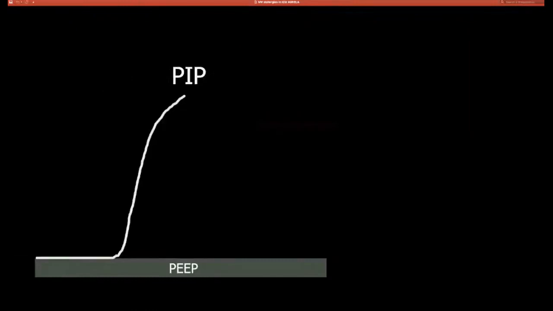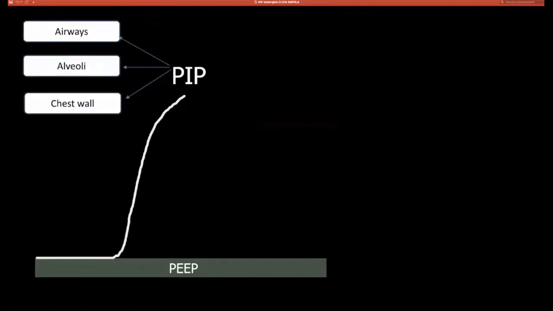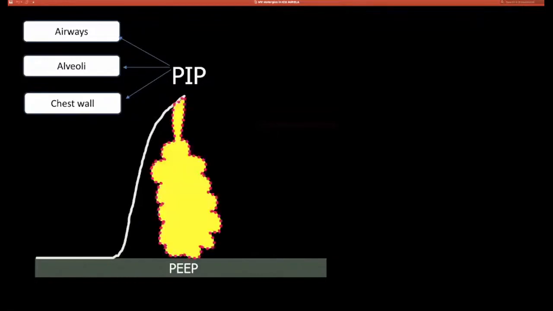See, this is what you get on the ventilator. Already this is there. This is the static pressure. This is the pressure that is there when the volume goes through the lung. So this PIP is contributed by airways, alveoli, and chest wall. Right? So now we want to differentiate and see what is the contribution of the airways, what is the contribution of the alveoli, and what is the contribution of the chest wall. For that, we put an inspiratory hold. See, this is what it tells us. PIP includes airways, alveoli, and the chest wall.